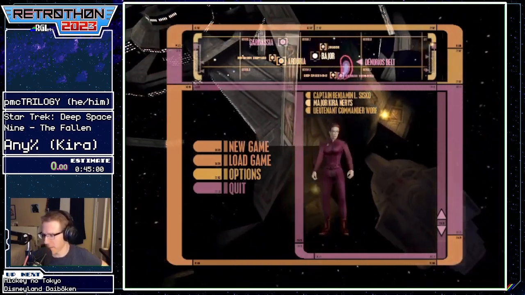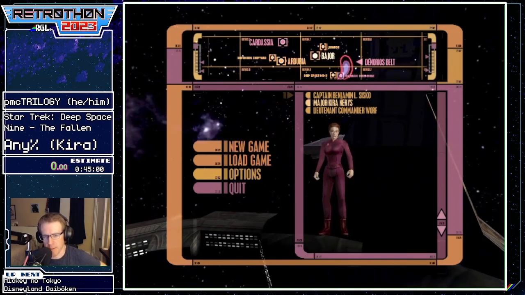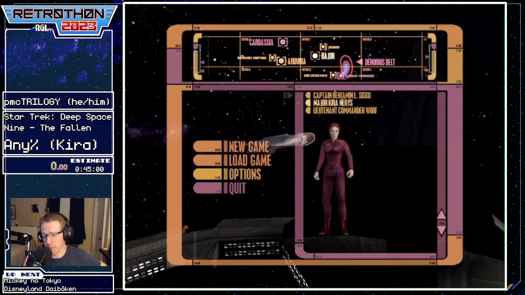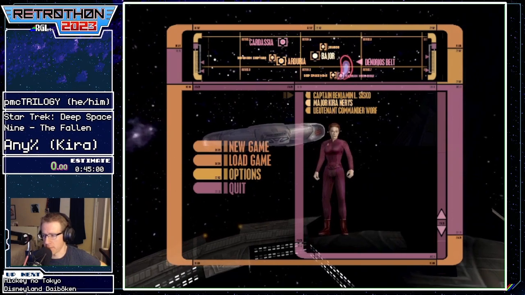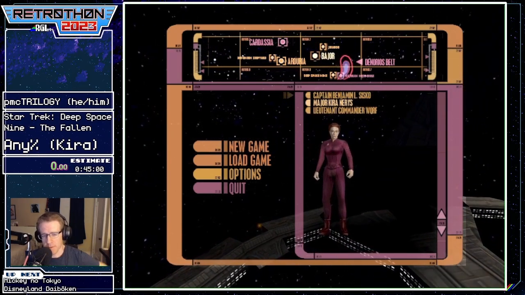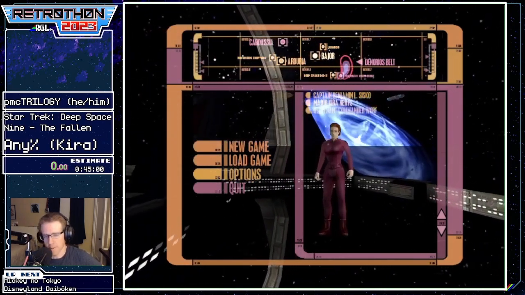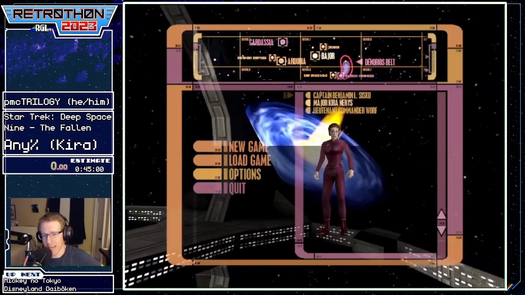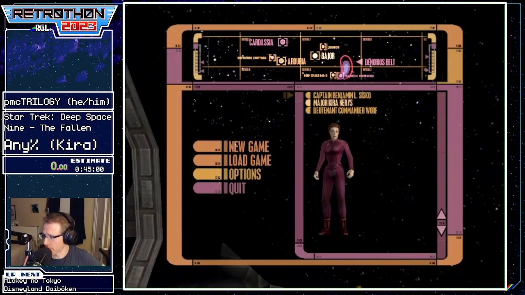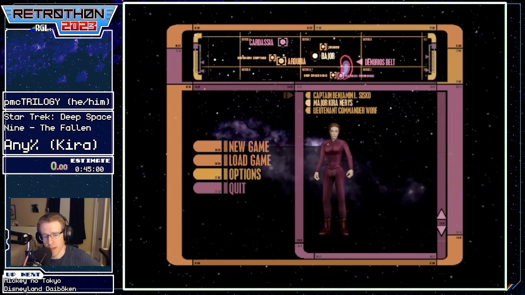This is a Star Trek game that you may not be familiar with. I find a lot of people, when I tell them I'm playing Star Trek Deep Space Nine, think I'm playing the Super Nintendo 2D side scroller. This game is a real video game. It uses the Unreal Tournament engine. It's from the year of our Lord 2000. It's got most of the original voice cast, which is pretty cool. It's going to be a lot of fun.